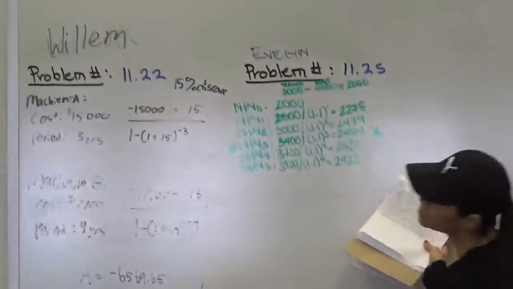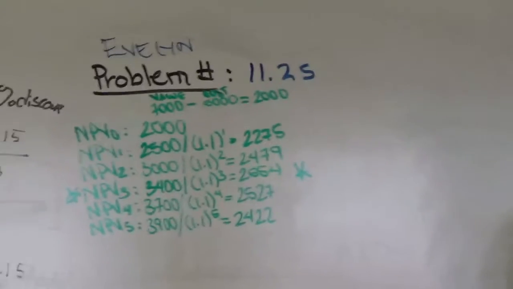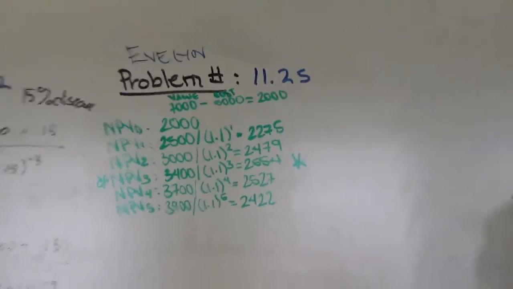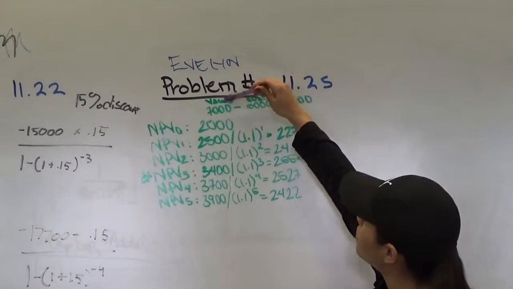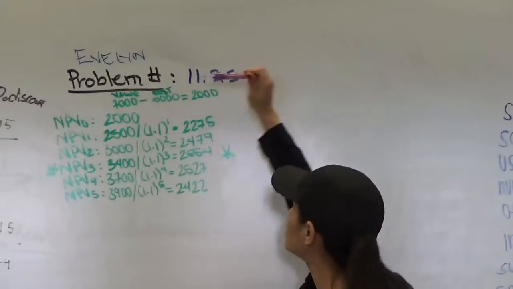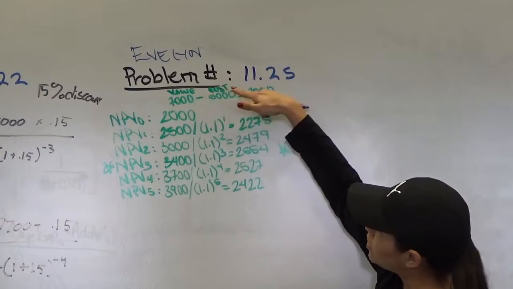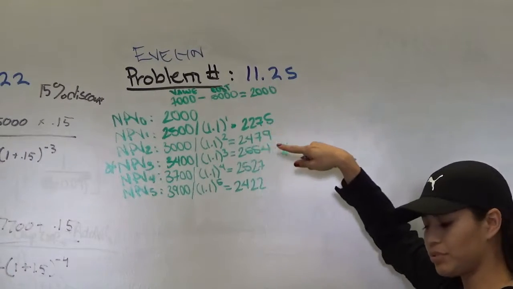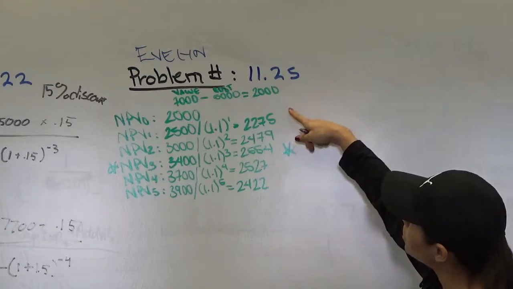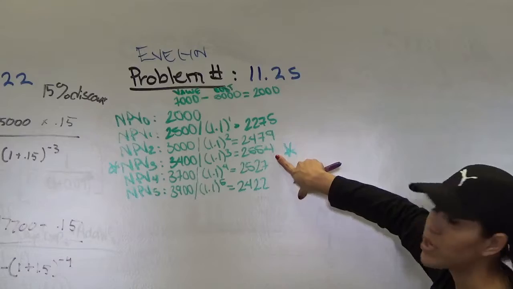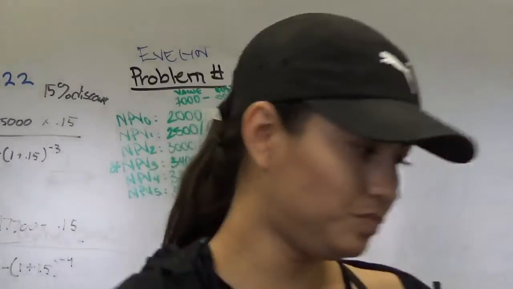For problem 1125, the company's trying to figure out the best time in which to buy a new accounting machine system. And for this, we use the value of 700 minus the cost of 5,000, which gives us the 2,000, and then we have our net present value. And there is a 10% opportunity cost for capital. And based on the numbers that we got, we would choose the 3rd year as the highest net present value.